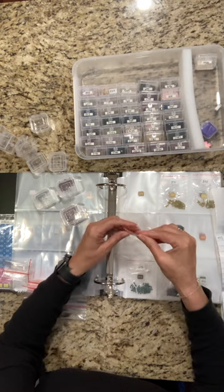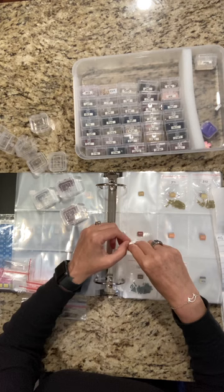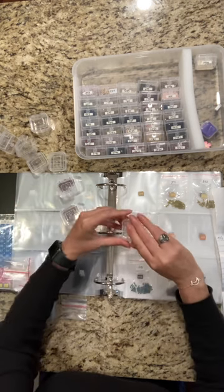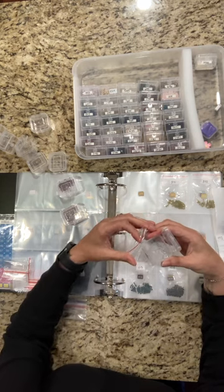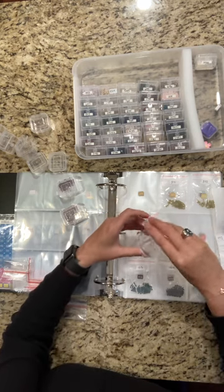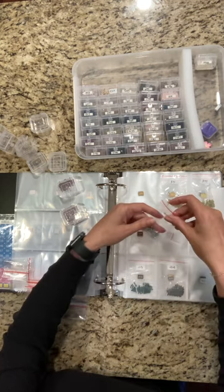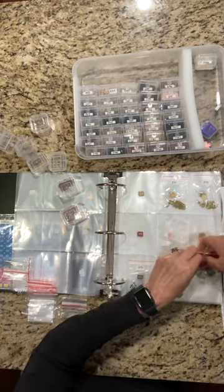Anyway, it made me feel weird to ask. 415, again, if you can see these, there's hardly any in here. Look at that. Can you believe? I mean, I'm just saying.